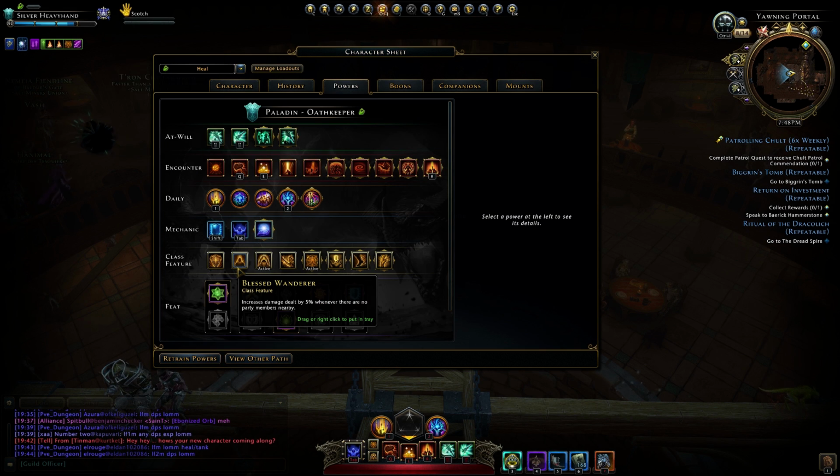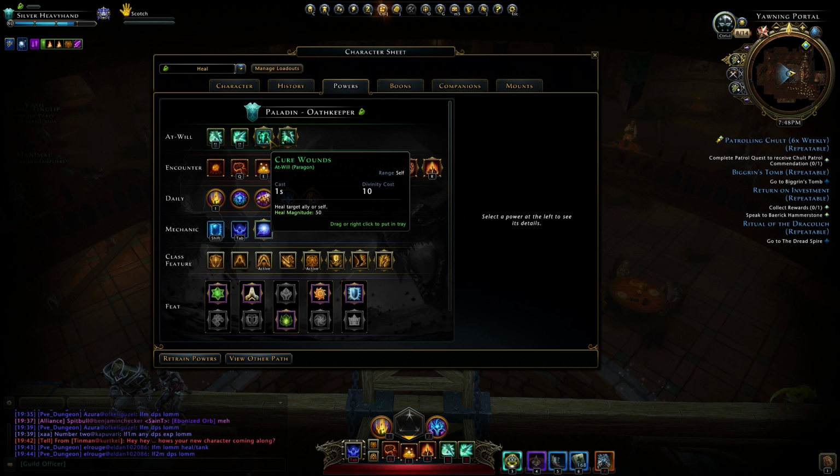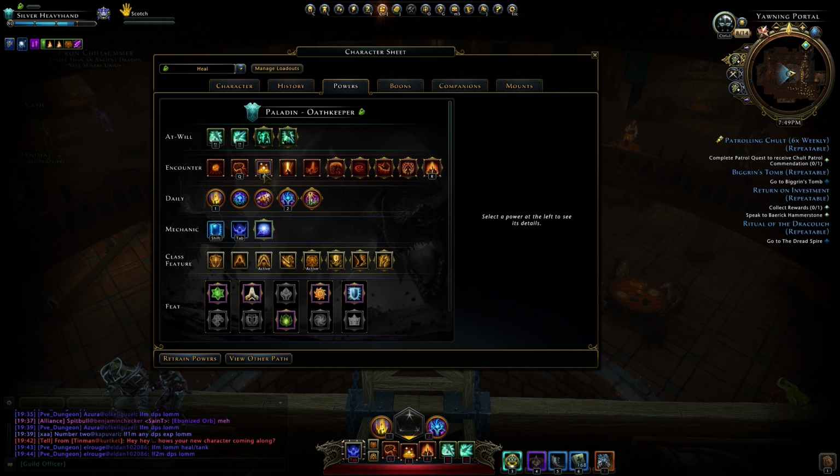Next up, we have the Healing Paladin, which is what I spend most of my time doing, just because it's so good. I love it. So basically, with Mod 16, I threw Cure Wounds out the window because it costs Divinity. The heal is pretty small. You have to be targeting the person you want to heal. And it's just annoying whenever you can just spam E instead, which is my Divine Touch.